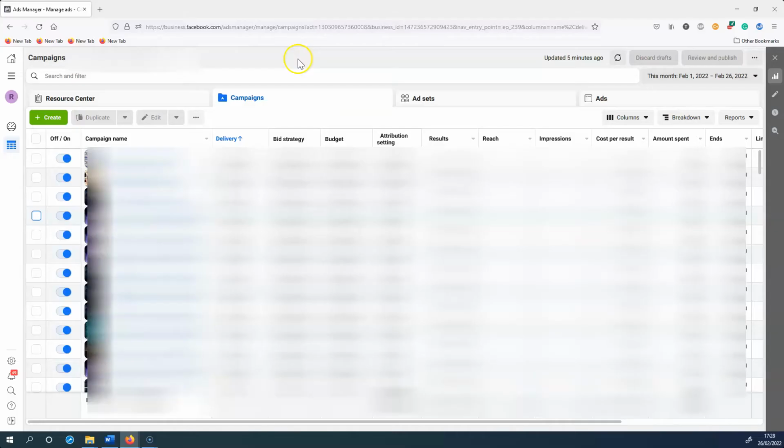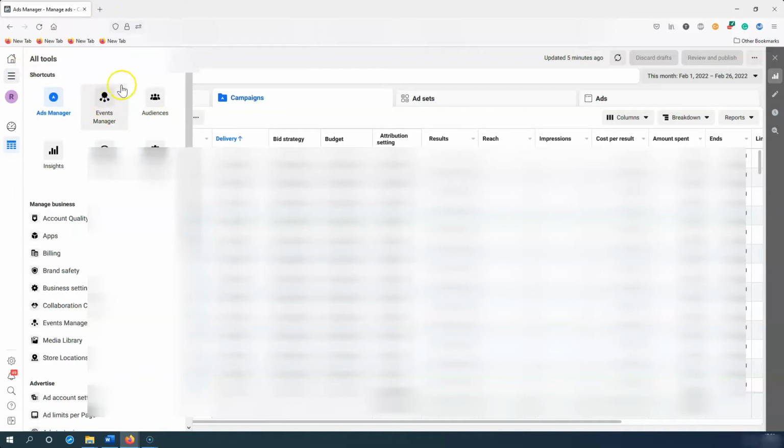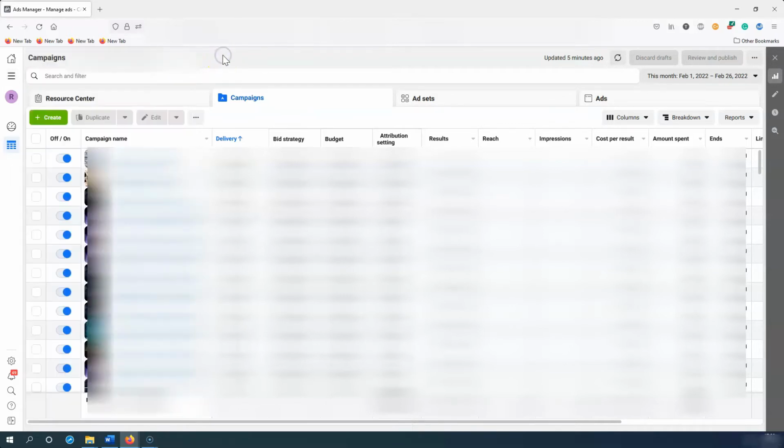So with that said, let's jump on my computer and go through how you can do this with confidence. So here's the Ads Manager dashboard, and before we create a campaign, what you want to make sure is that you have your Events Manager set up. This will be the pixel that you'll be telling Facebook what a conversion means for you, which is, for example, a purchase or a lead or whatever you want the conversion to be. Which generally for me, it's usually between a lead or a purchase.